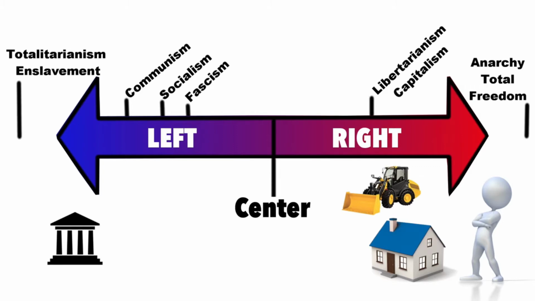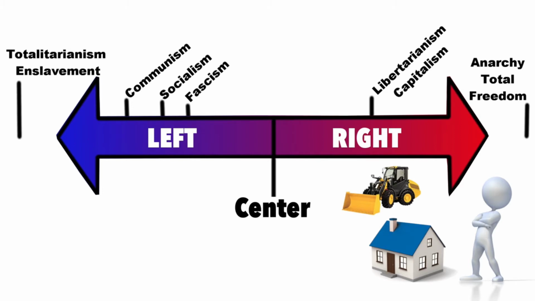Finally, all the way to the right you have anarchy, which is the complete abolition of government altogether. Under anarchy, all economic activity is controlled by individuals and there are no laws governing the behavior of individuals at all. Anarchy is the smallest government possible because there is no government and is defined as a state of disorder due to the absence of a recognizable authority.